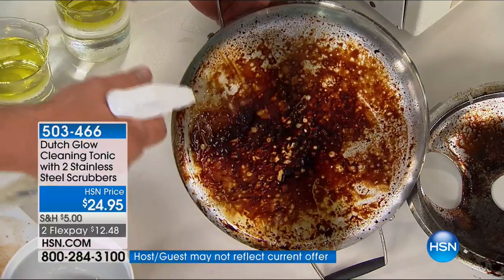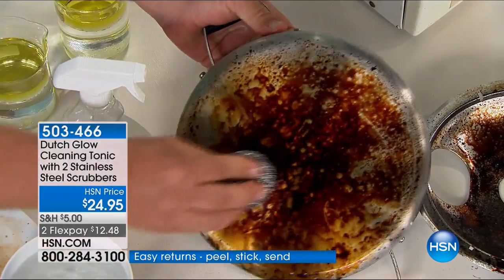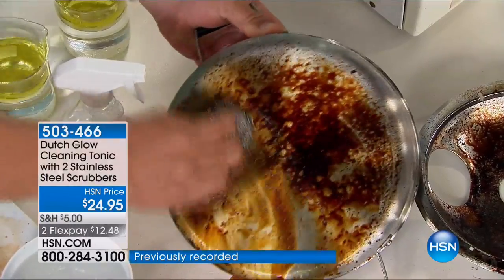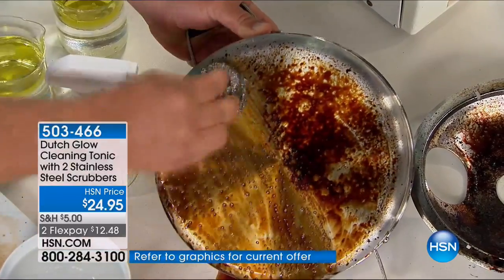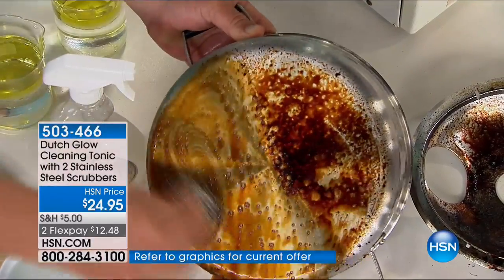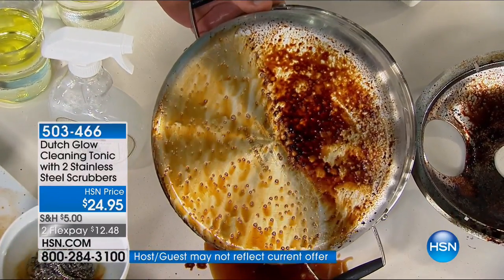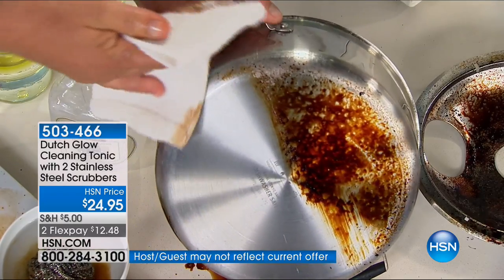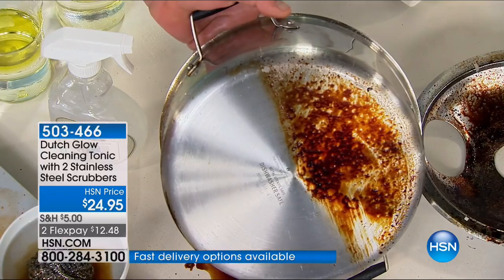Now I'm gonna spray Dutch Glow directly onto the pan or pot and then take that scrubber, okay? The scrubber with the Dutch Glow helps to break down and emulsify that cooking grease and smoke that builds up over time, allowing the water to break down that grease and grime and give you a perfect spotless shine each and every time. I mean, how quick and easy is that? Imagine using this on all of your cookware around the house.